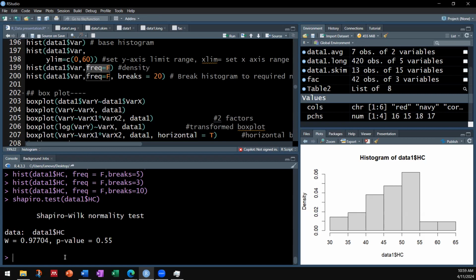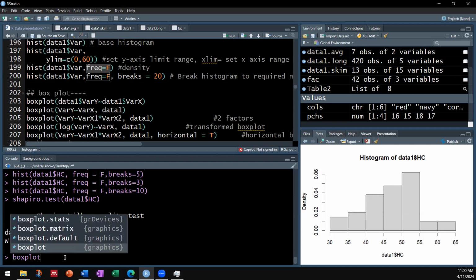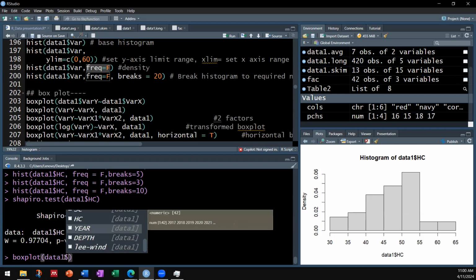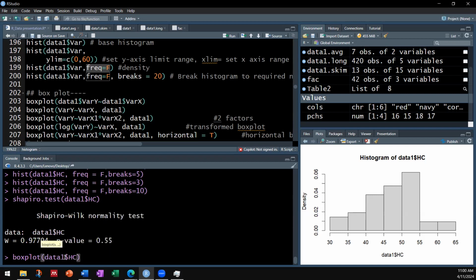Okay, let's put in an example. Let's look at the box plot of hard coral with respect to the depth. So just put in box plots. And then data 1, your Y variable will be hard coral. And this time, no comma. Use the shift and the button next to 1 for Windows users. Then you have the wavy icon.